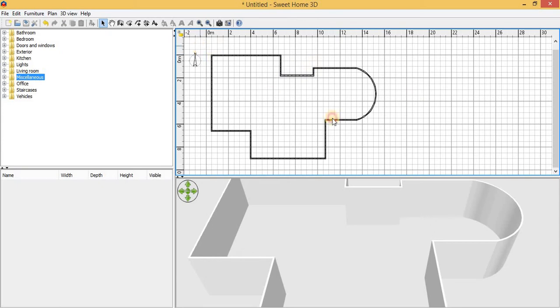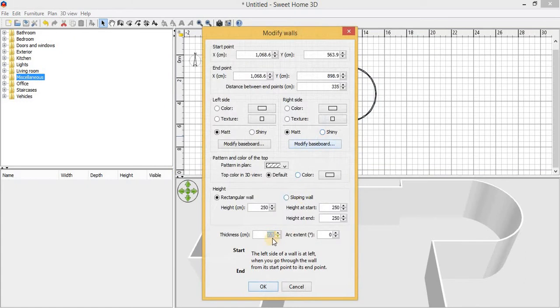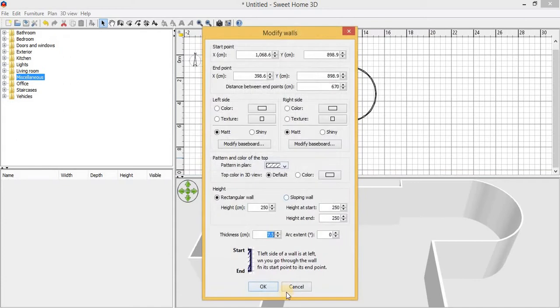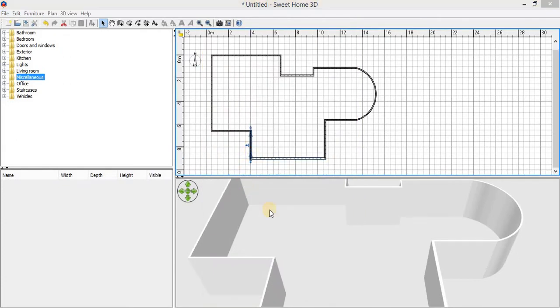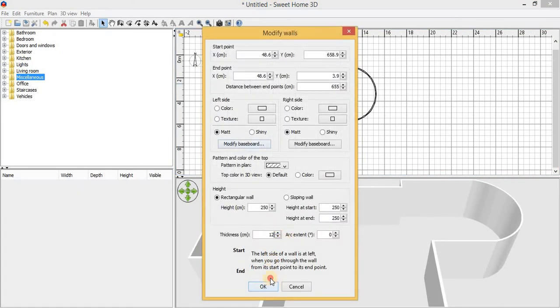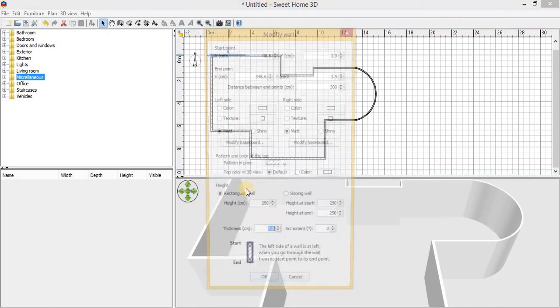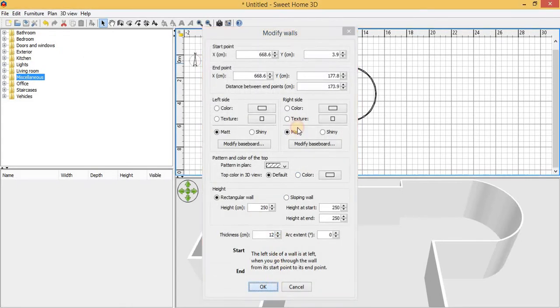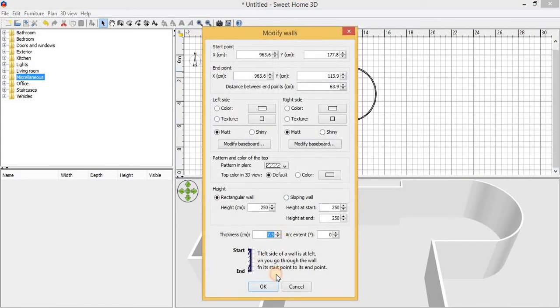That's better. I should be able to hopefully select them all. Nope, can't do it. So I'll go around these and make them all 12. Now I know this is me being a wee bit pernickety, but it looks better with your final model if you take your time and do this. So I'm just double clicking on them with the mouse to take me into this wee part here. But we're looking to be able to see a clear difference between our interior walls and exterior walls.